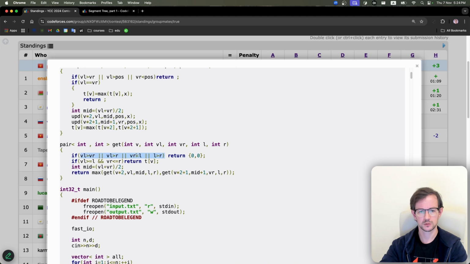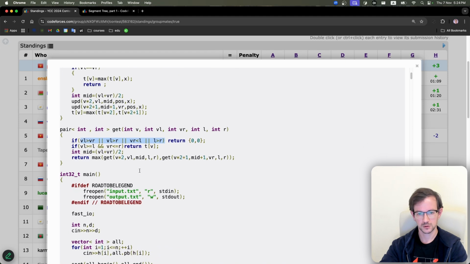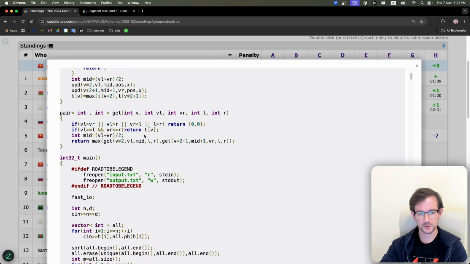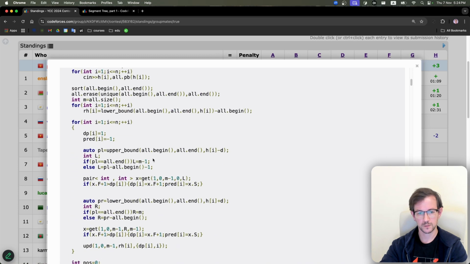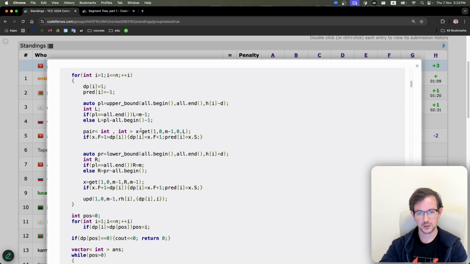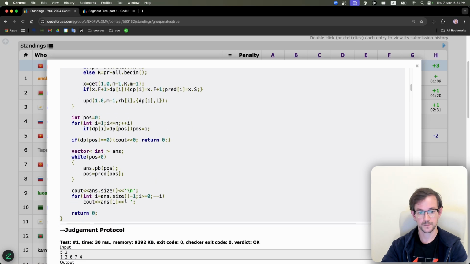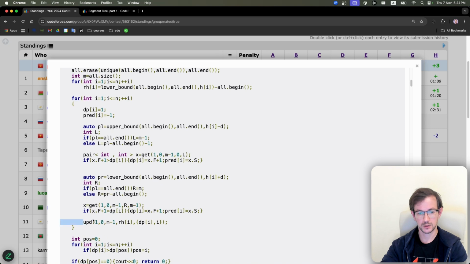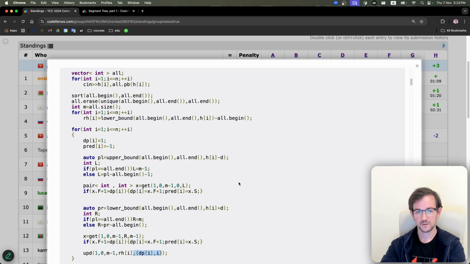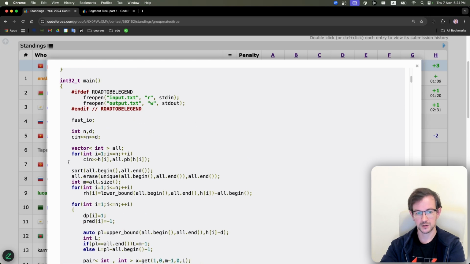That's not how I do it. But overall it's the same. Yes, and here kind of similar thing. We check this, find all, and update, yeah, the same. Very similar code actually. And here, you compress all the values like I did.